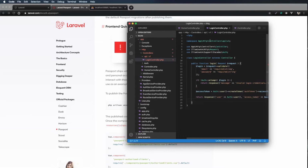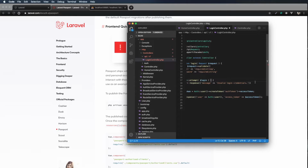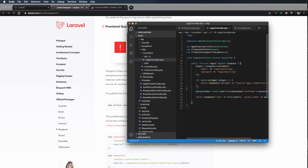I'm just double checking. We've included our auth, so we can use it down here. I'm getting a squiggly line here. What did I miss? If auth attempt login, return, and we didn't close this off right here. That should get rid of our squiggly line. Okay, there we go. We're all good. I missed a semicolon. All right, so Command S to save, and this will be our login function, and it should send a user and access token back with this request.